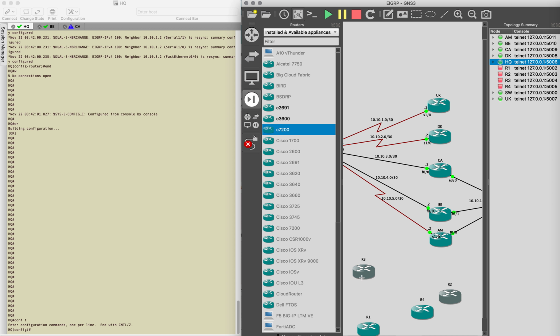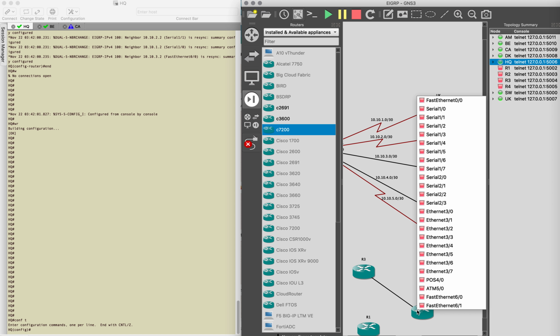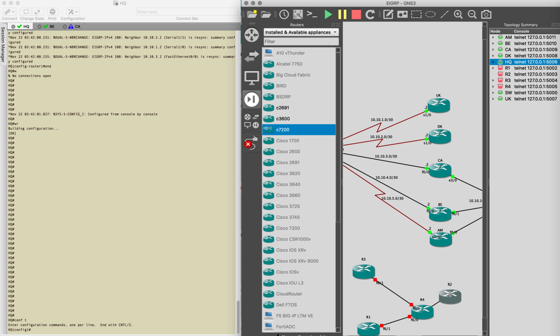I'm just going to do a quick connection right here. Let's do Ethernet.